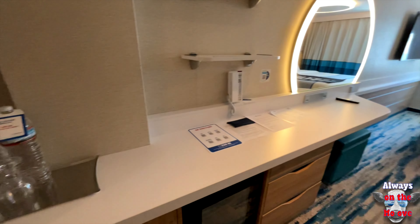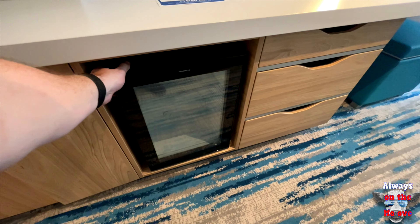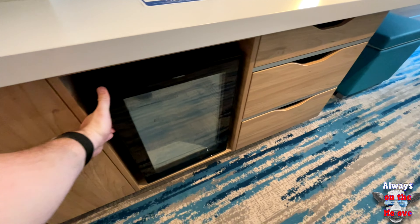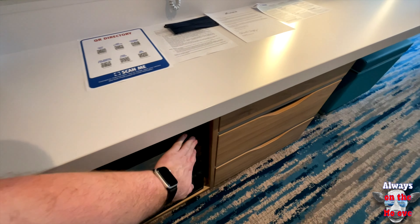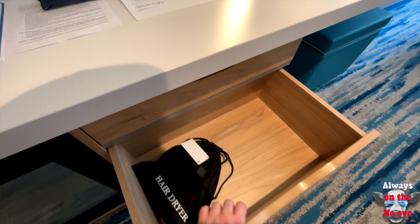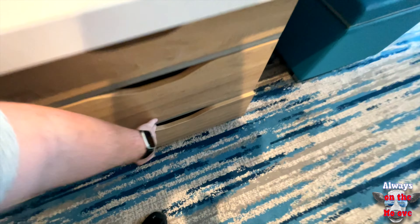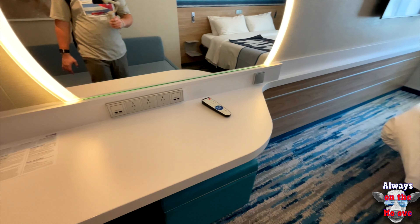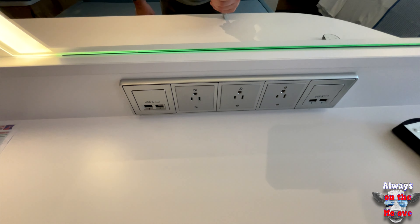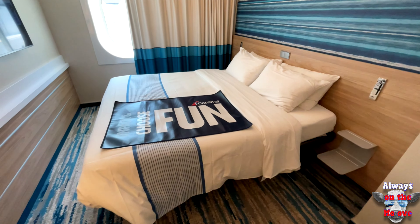We have the beautiful couch and more storage solutions — I love the storage solutions. I don't pack a lot, well actually I do pack a lot, but I didn't use it all. Then we have our refrigerator, and we have a hair dryer — I don't use a hair dryer but it's there. Some more drawers too. The couch does convert into a bed, and look at those USB and power outlets — that is amazing. And a nice queen-sized bed.